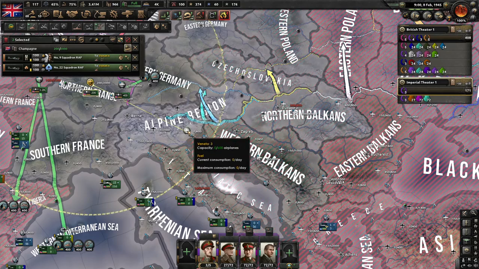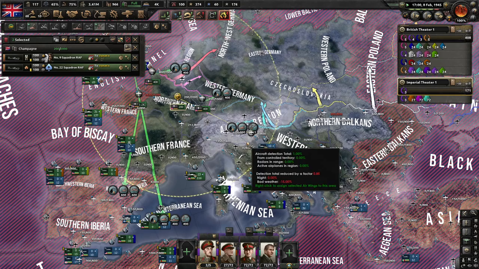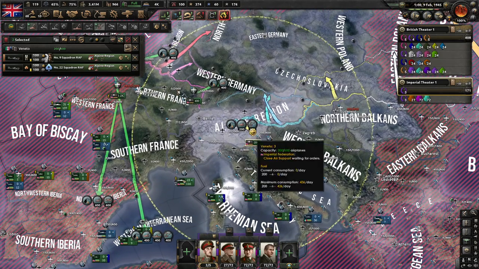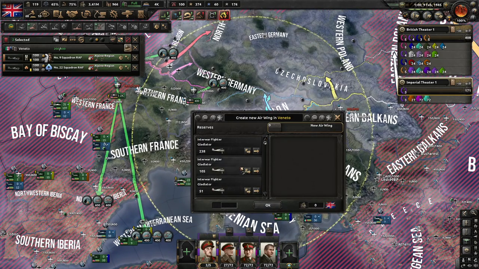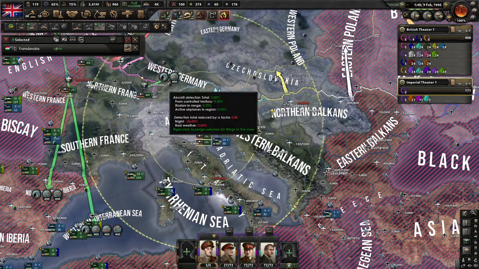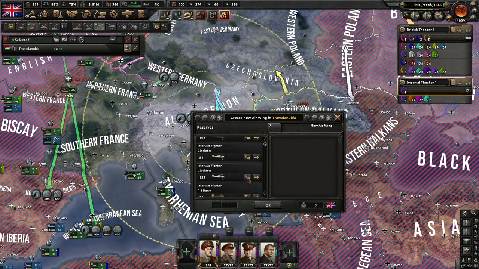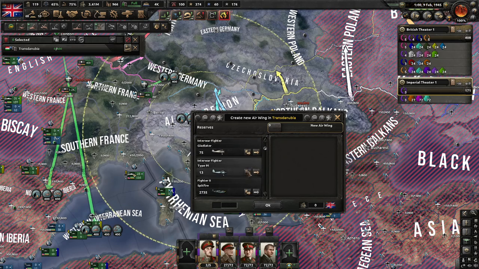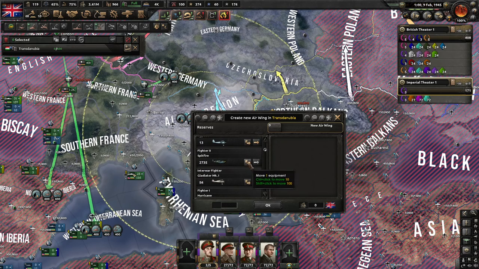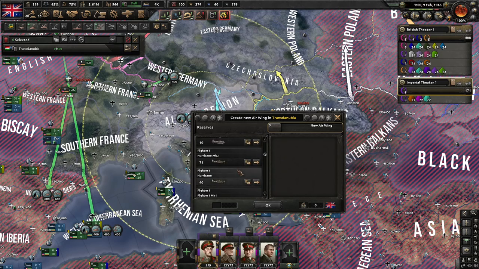Let's see. We are definitely going to need Alpine superiority, so let's put some fighters there. And then we need to start pulling out some more of the fighters in reserve. Too many interwar fighters here. Look how many Spitfire Fighter 2s I have. Oh my goodness.